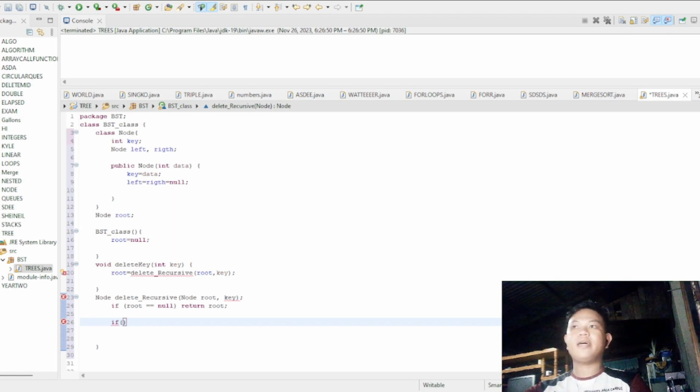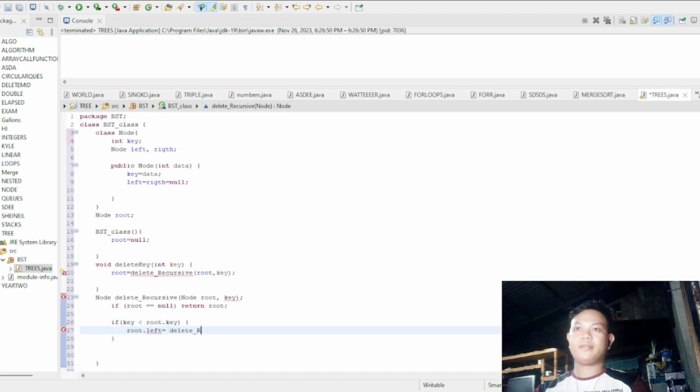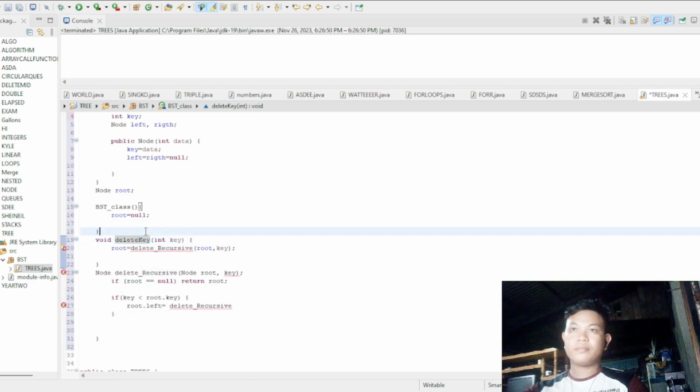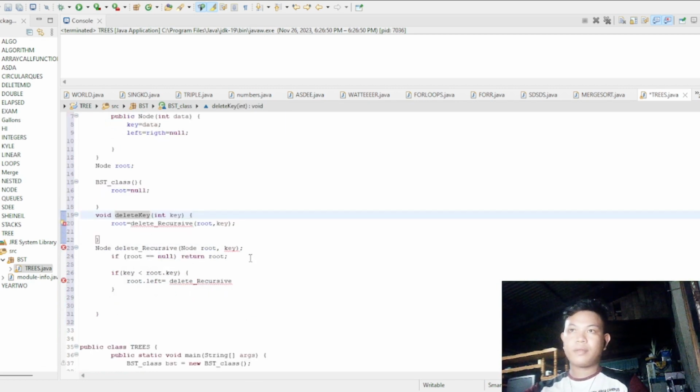If our key is less than our root key, delete this first.